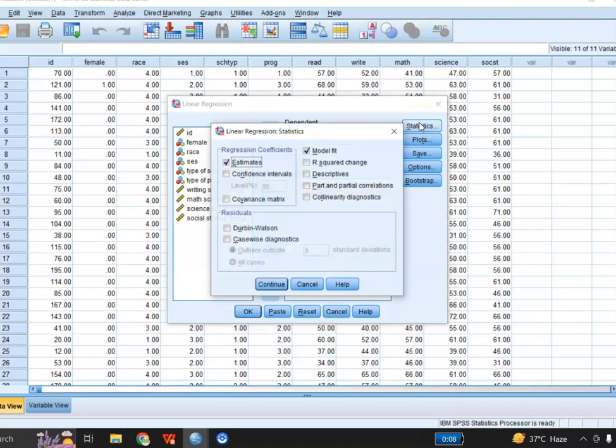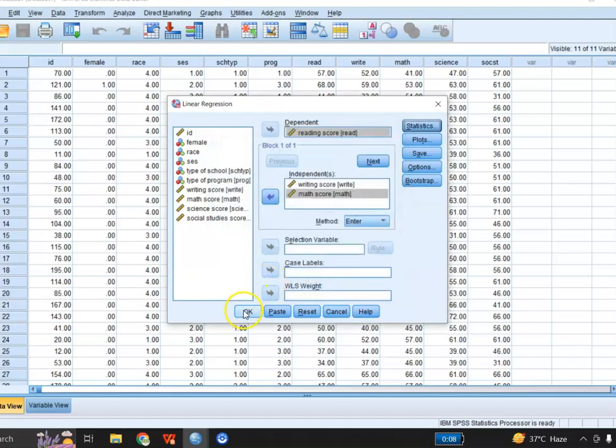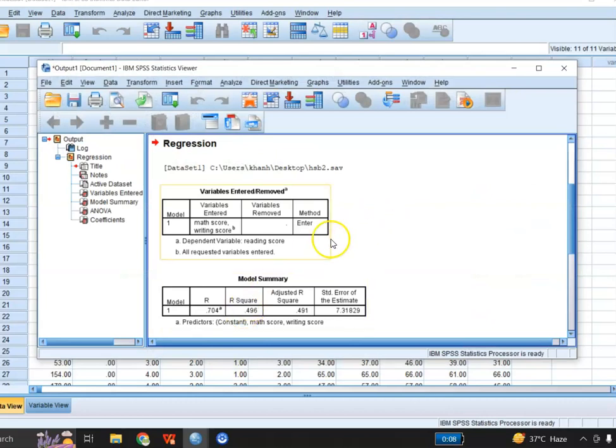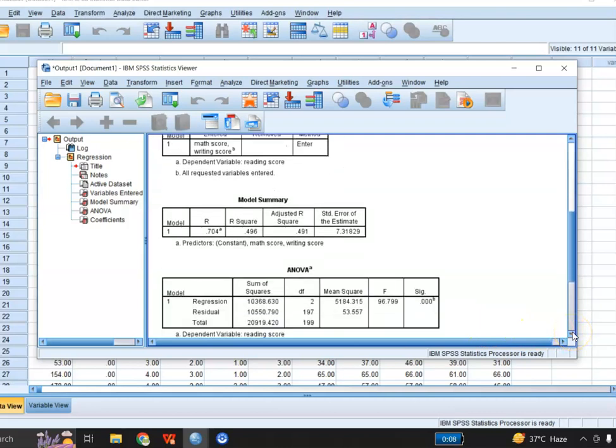Now I'll click on this, and I'll click on part and partial correlations, continue, and here are my results. These are the usual results for the model summary, the R and R squared, adjusted R square, and so on, and this is the ANOVA.